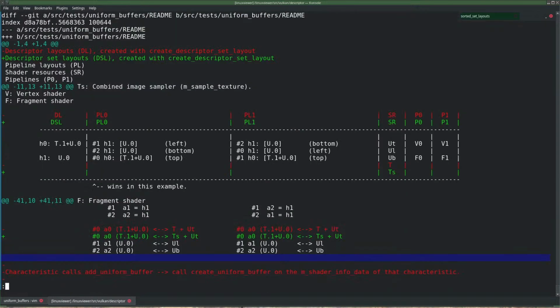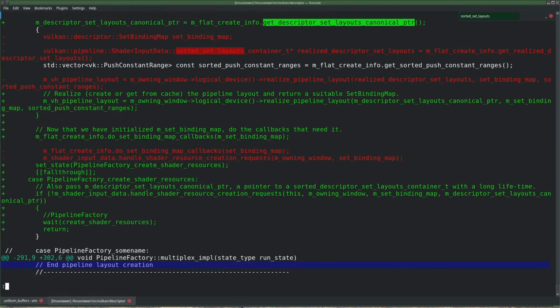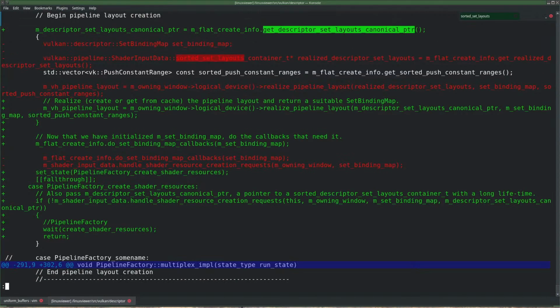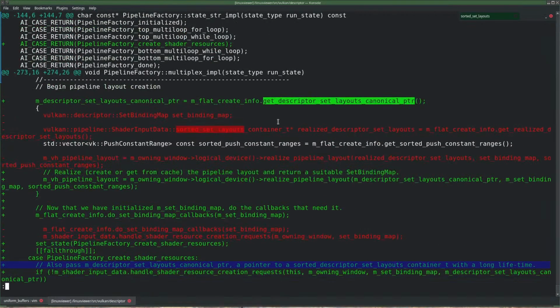Git diff, find the strange thing. Oh, that's a new one. It's not that I renamed something that I should not have renamed. Where did this come from? It came from this one. Get realized descriptor set layouts.